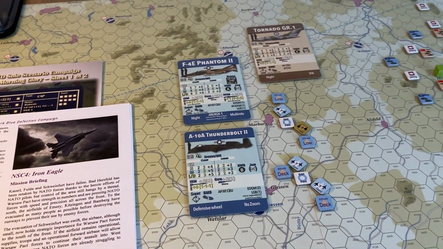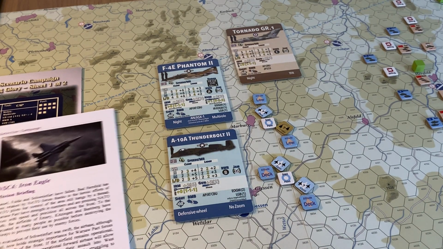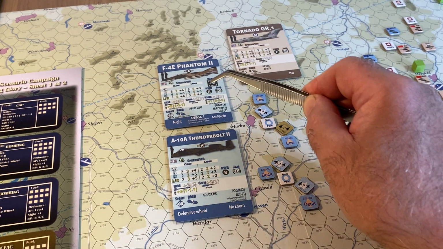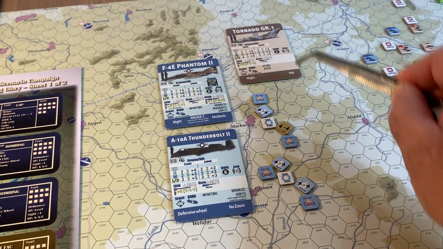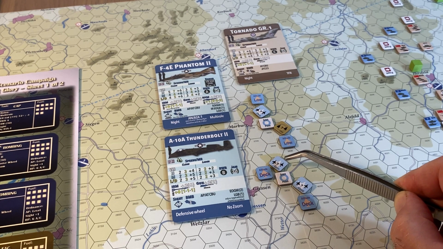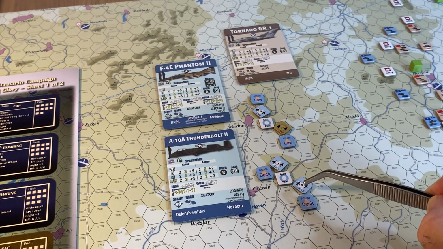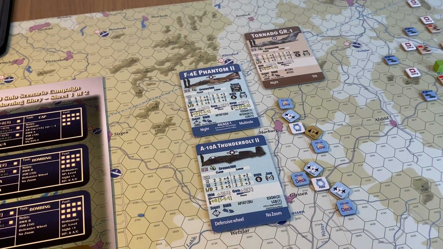Looking at our flights, we're all undetected. We have Chevy, which is our F4E Phantom here. And then we've got Lion, which is a Tornado GR1 here, so the British, the UK flight. And then Cylon, not quite sure how you pronounce that, is one of the A-10A Thunderbolts, and Lizard is the other one. So they're both there. So you can see, 3 different aircraft. In fact, they're all new aircraft to us, aren't they? We've not seen any of these at all, so that should be good fun.